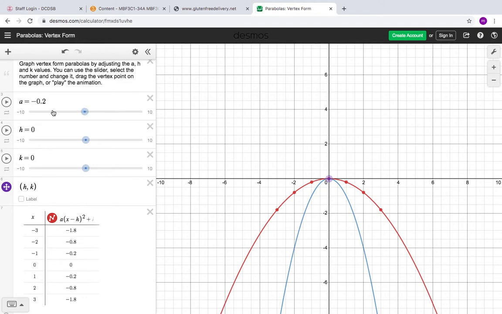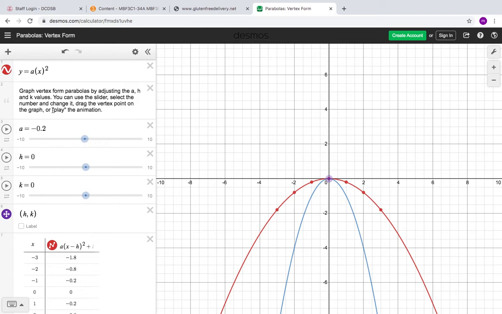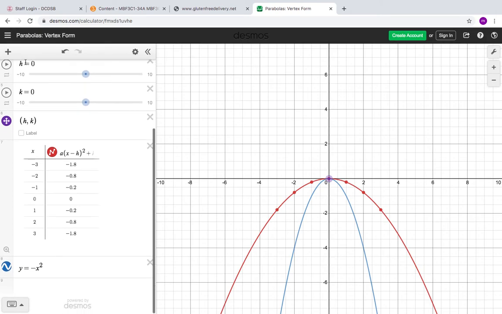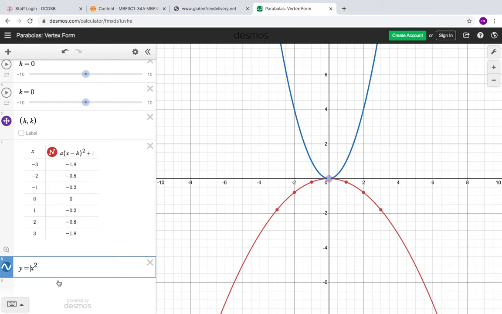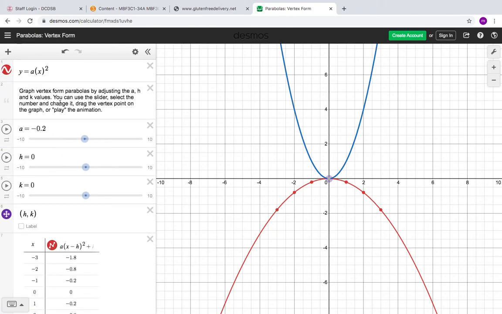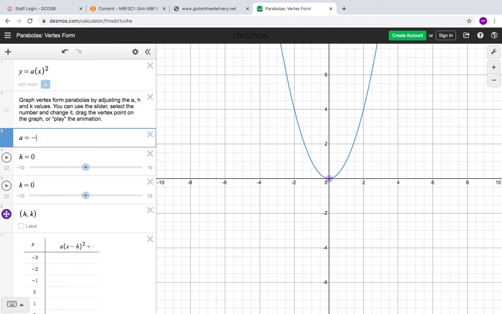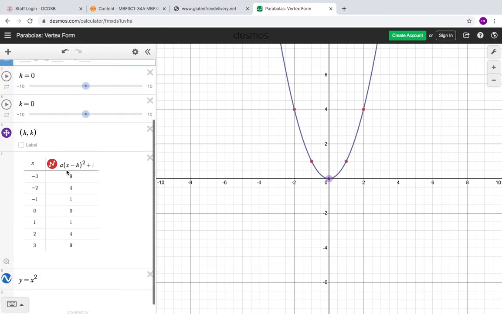So what can we conclude with respect to a? What can you tell me? What happens once I change a to a positive value that's greater than 1, a positive value between 0 and 1, a negative value between 0 and 1, and a negative value that's less than -1? So what you can do here, you can try first of all the negative. So negative x squared, and then I just do that as 1, and that will be the x squared, okay?